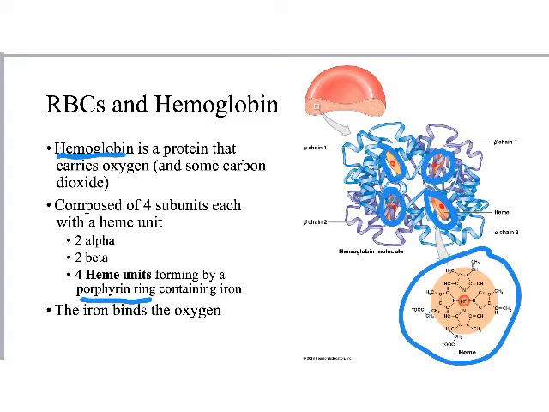And since each of these subunits, you can see we give them different names, alpha and beta, and we'll talk more about that in physiology. But because each alpha unit and each beta unit has a central iron atom, that means each of those subunits has an affinity or a draw for oxygen. So oxygen will be drawn to the iron in the center of each of those porphyrin rings, and therefore each hemoglobin molecule can carry 4 oxygens because each hemoglobin molecule has 4 of these subunits.